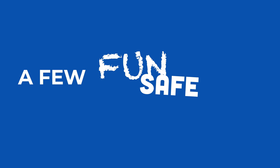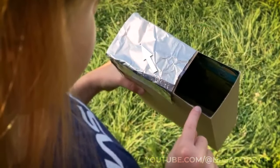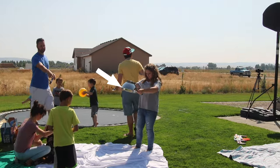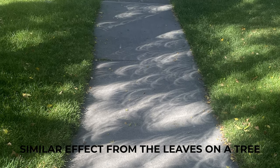Here are a few fun, safe ways to observe the solar eclipse. One of the most popular is a pinhole box — take a box, punch a little smooth pinhole on one side, point it at the sun, and it projects the image on the other side where you can see the eclipse happening. No need to look at the sun directly. Probably the coolest one is using a colander or strainer with little tiny holes, holding a white sheet on the floor or wall, pointing the colander at the sun — you'll see a bunch of little eclipse projections. Kids loved that one.